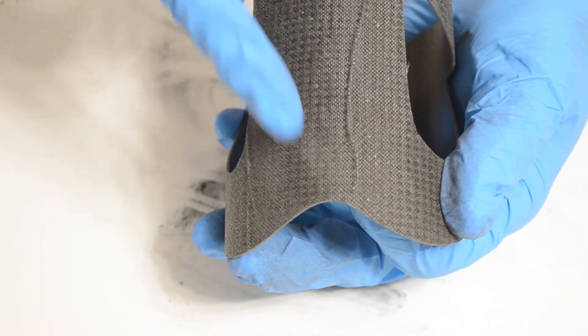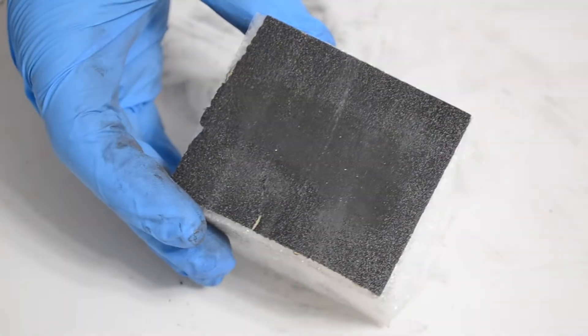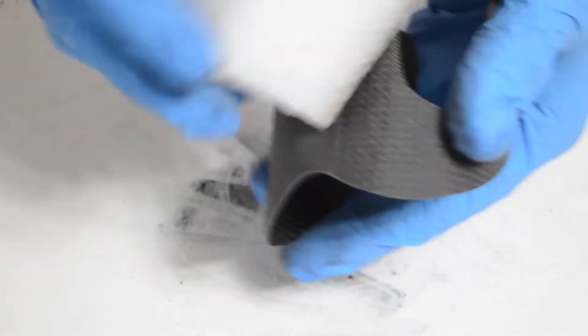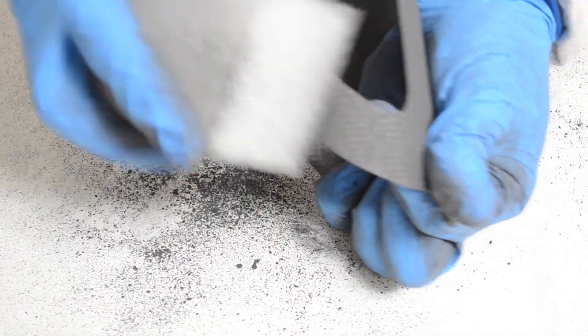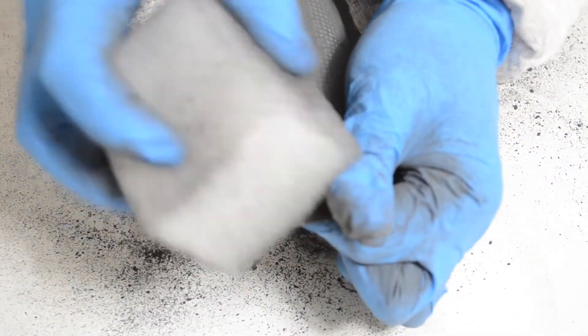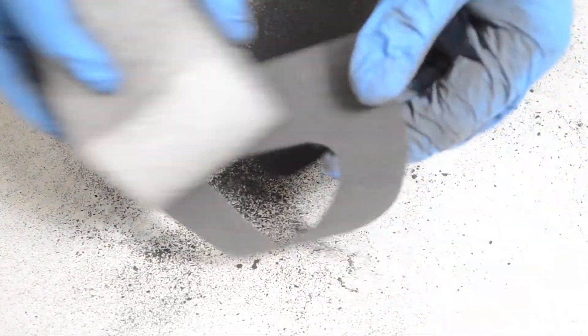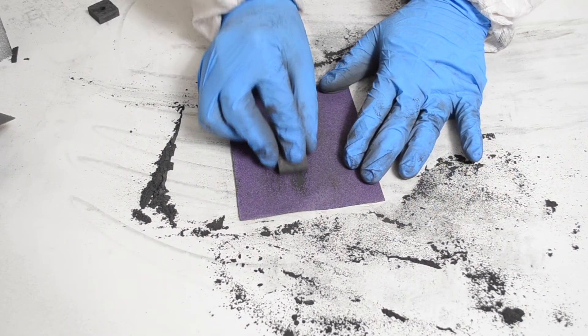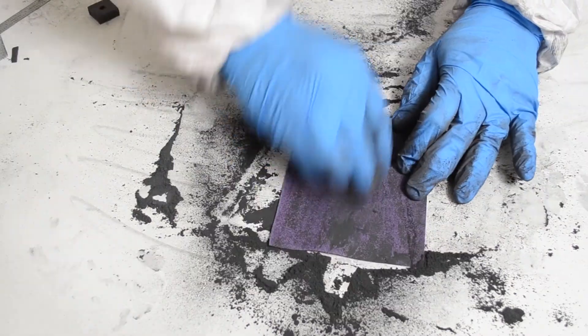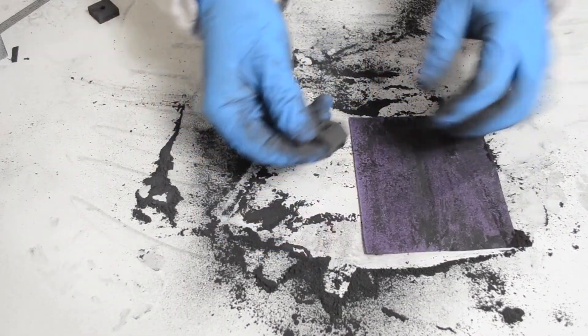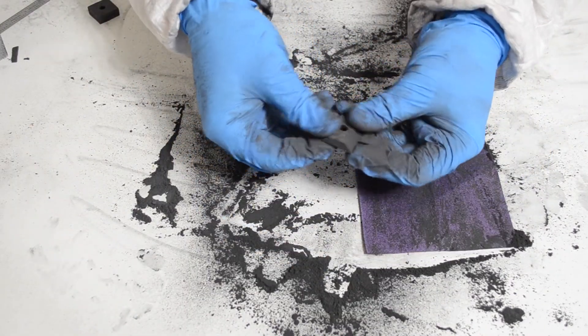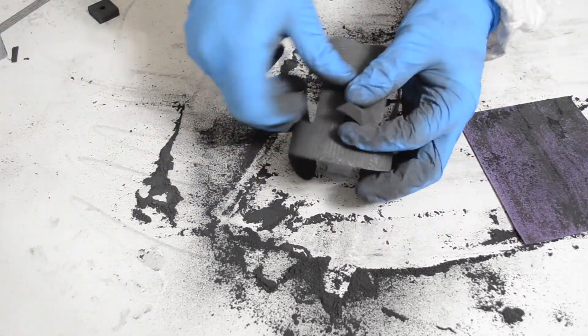Unfortunately, there was one wrinkle in my layup. If it needed the strength, I'd either start over or sand it down and put new plies down. But in this case, it's plenty strong, so I went ahead and sanded it down with some sandpaper glued to a foam block. And while I was at it, I sanded the peel ply texture off of the rest of the part. Next, I used sandpaper to bevel the edges of the blocks. This not only looks better, but it also prevents a stress riser from happening at the edges of the block, where it might crack and break free later.